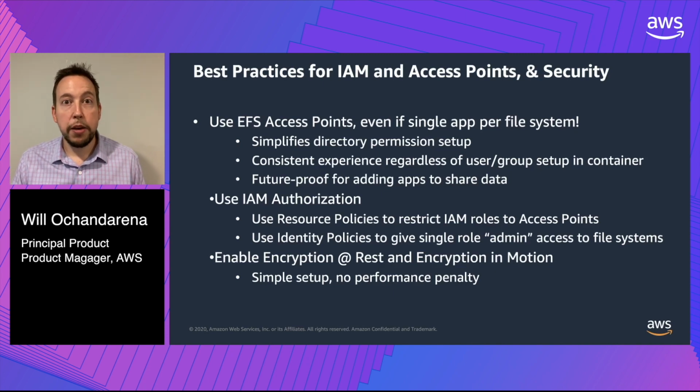Next, use IAM authorization. This is the simplest way to set up security for your file system, because the alternative is to use network-based security groups in order to control access to your file system. And security groups are based on IP addresses. You don't always know what IP address your container is going to have when it gets launched. So it's a little bit tricky to use those. But when you use IAM and you link specific roles with specific file systems, you can set everything up ahead of time and ensure that the right application has access to the right file systems.